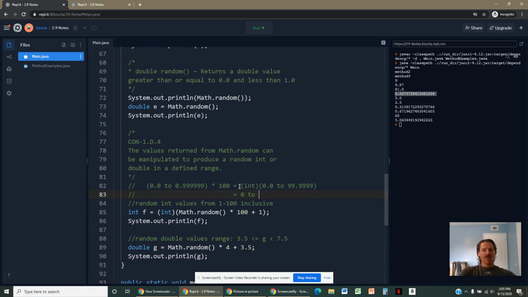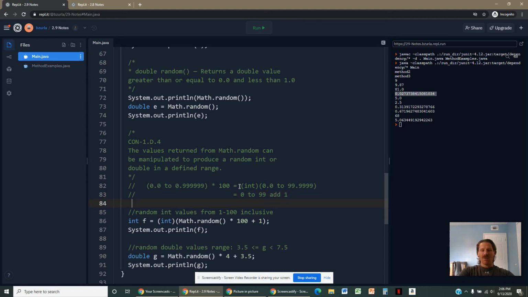But my high end wouldn't be 100. It would be 99. No matter how many 0.9s there were, truncate means I'm going to throw it away. And it's just going to be 99. Now, remember what my goal was. My goal was to get this from 1 to 100. Now, if I add 1 to all of this quantity, then my lowest possible number would be 1.